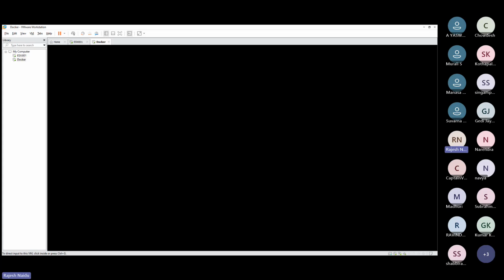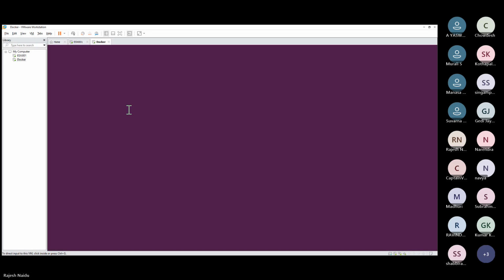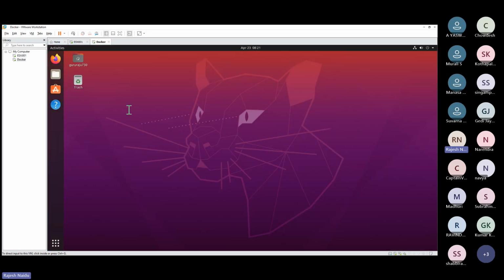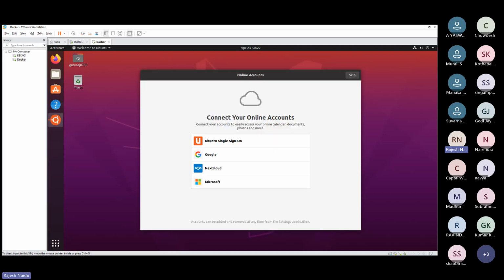The command is sudo apt update, and another command is sudo apt install vim. So these two commands we need to run. Vim is an editor. Any shell scripting, everything you need to run on the terminal, so for that reason we should use it.